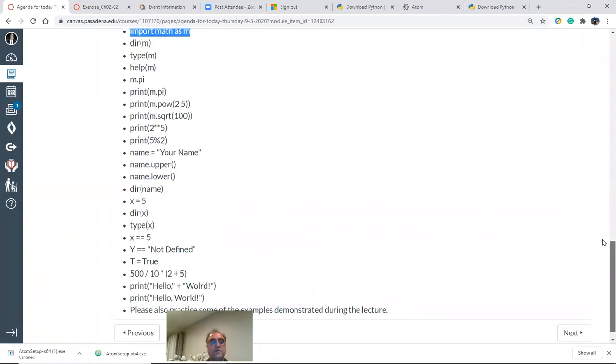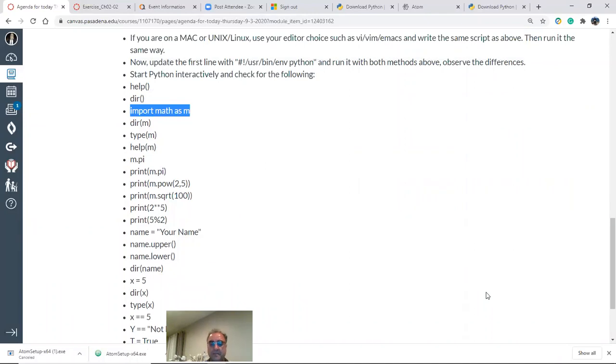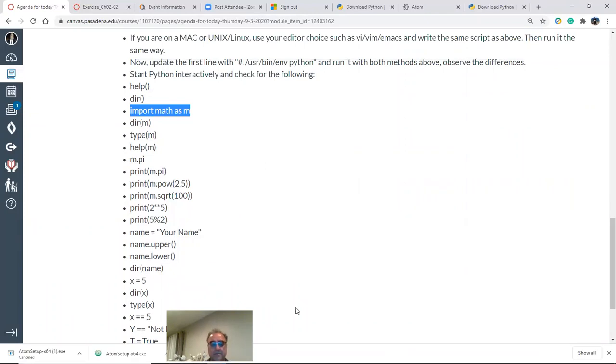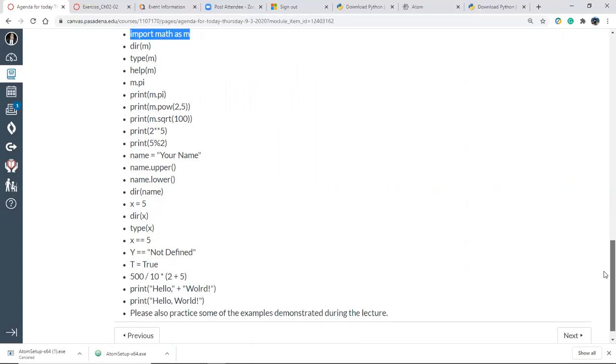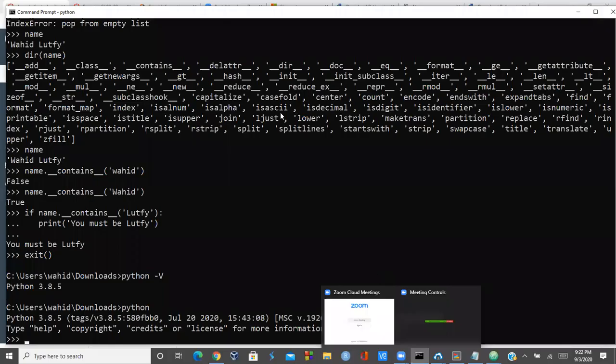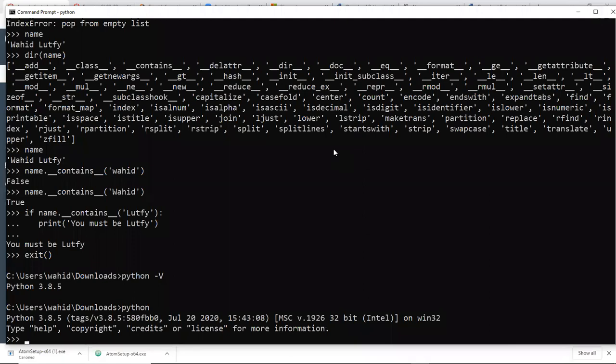So if I just do it and you want to see it, let me minimize this window and put it at this corner. So if you do the import here, I want to clear my screen first.